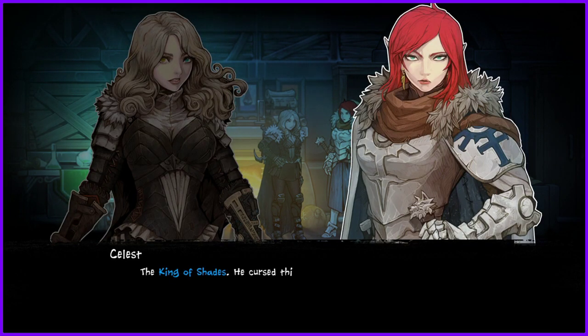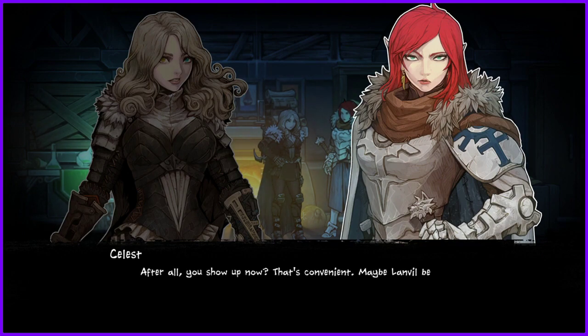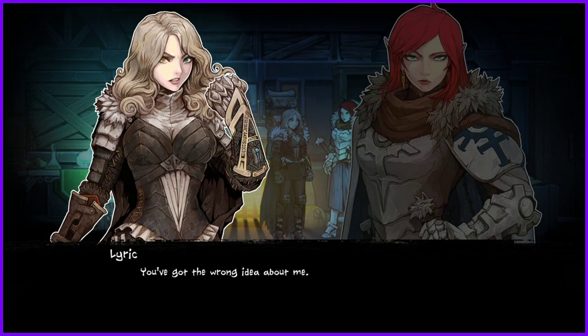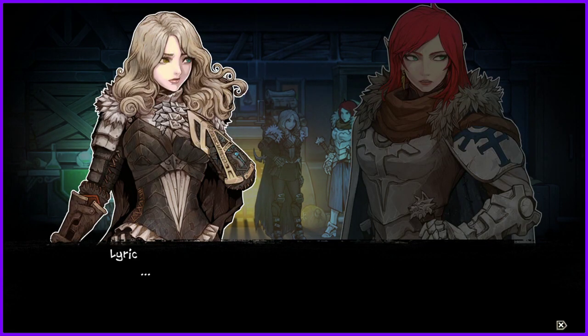In whose name? The King of Shades. He cursed this place and keeps an iron grip on it. But I'm sure that's no surprise to you. After all, you show up now? That's convenient. Maybe Lanville believes your little sob story, but you're not fooling me. You got the wrong idea about me. I came here in good faith. Too bad. You're marching right back into that prison cell, and you're going to learn to get real cozy with that witch friend of yours.